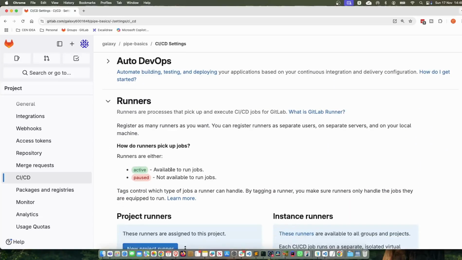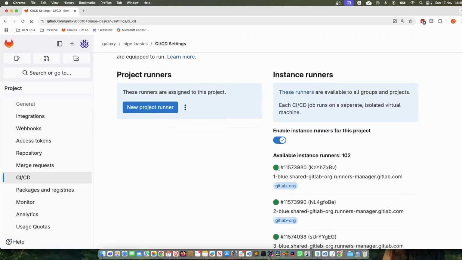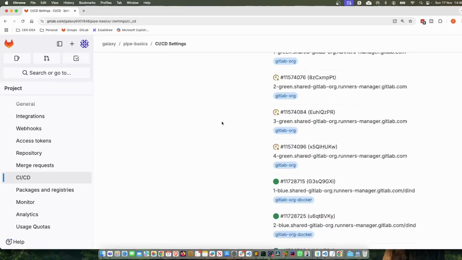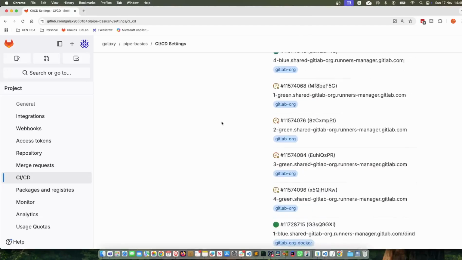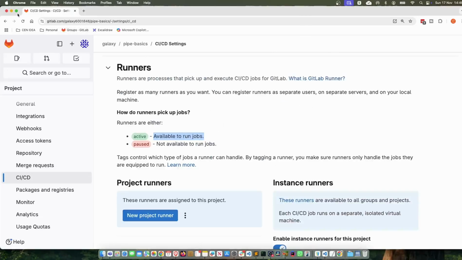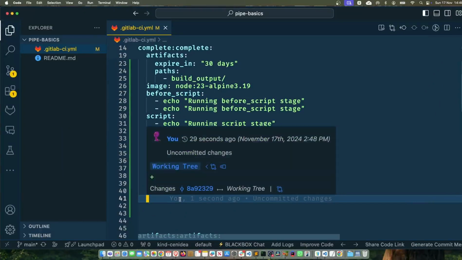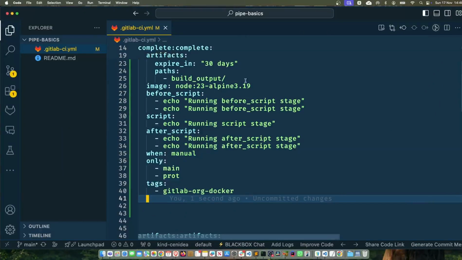What you also see here is that when it's green, it means the runner is available. I think it's a no-brainer. And then you can also have red when the runner is paused. You can pause yours, and also these ones can be paused. But I think the gist is that you don't really want to stress yourself specifying a specific tag. Well, that's that. The next one I want to talk about is allow failure.